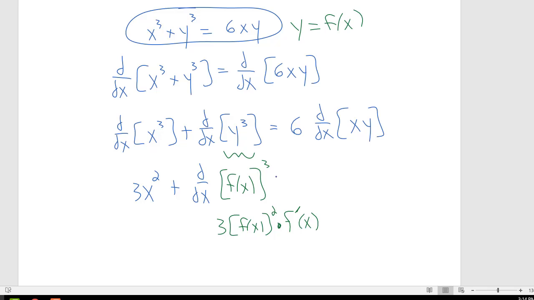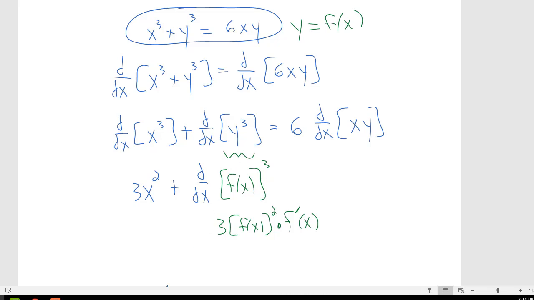So this is the implicit part of our derivative. We're differentiating y cubed with respect to the x variable. We don't know what y is in terms of x, but we know that whatever it is, we could describe it as a function of x. So mentally I'm replacing y with f of x, and to point out that we're doing a chain rule here.